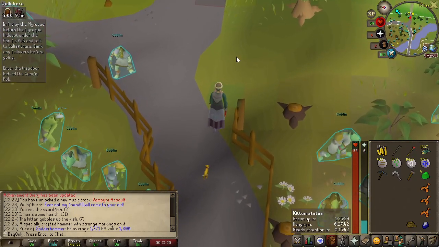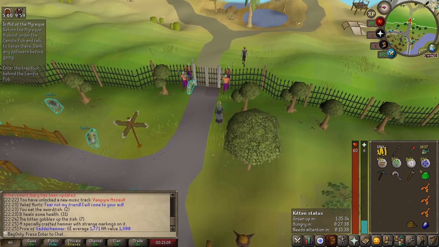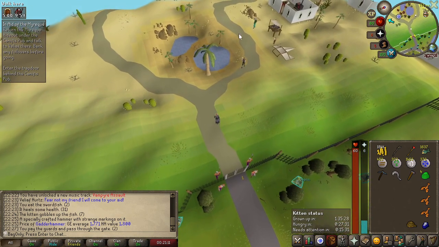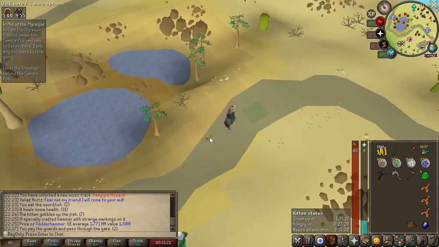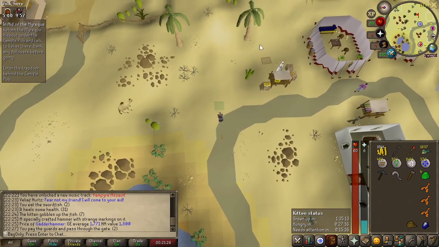Yeah, so we've killed Vanstrom and his vampire boys, so we've just got the last bit of In Aid of the Myreque left. Basically what we need to do is go back to Canifis, to the hideout. We need to gear up Ivan in some steel gear, and then take him all the way to the quest version of Temple Trekking. But we have an hour and a half on our cat left, and I'd rather just turn that in for the death runes first, so just going to kill a little bit of time.